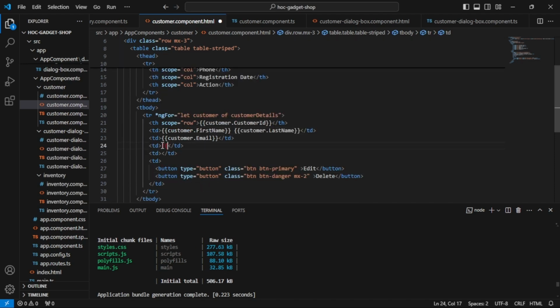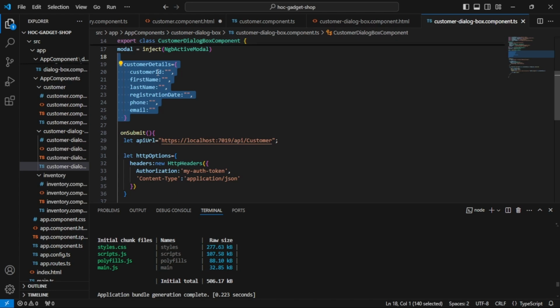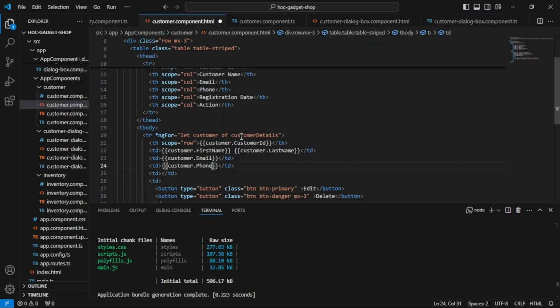This is a very important thing that we just went through to check which particular property you are binding. If we had just used the one that we had done in customer dialog box component, these were all with camel case because this is what we had defined over here, right? But we are not binding it as per the TS file. We are binding it whatever response we are receiving from the backend.